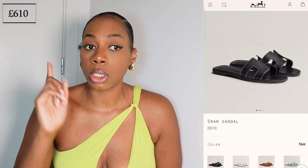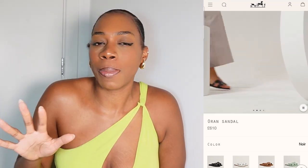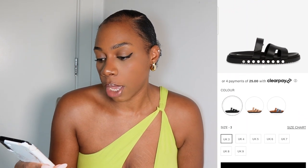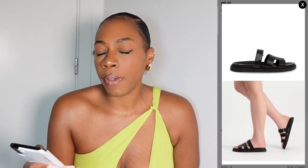If you don't want to spend that much, or just want to try the style, there are some really good dupes. I saw the Steve Madden ones recently in Selfridges — they're not as chunky as the cipher sandals, so if you want something more slimline, Steve Madden have dupes of both the cipher and the Oran sandal. I'm more drawn to the Missile sandal, which comes in quite a few colours and up to a UK size 9. The cipher sandals are about £750, while these are only £100.